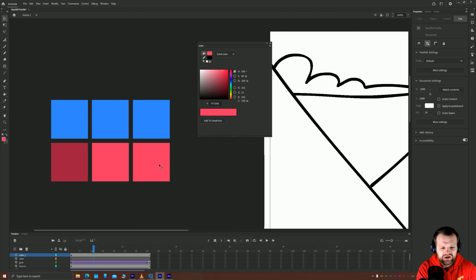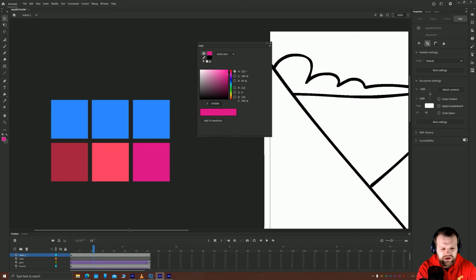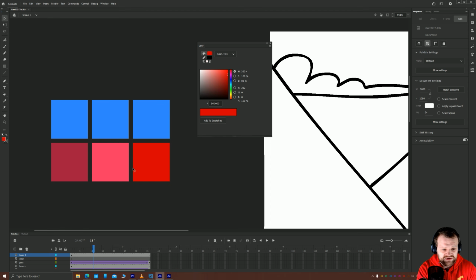So hue shifting is you just take your hue slider and you shift it more towards a warmer or cooler color. For example, you can go slightly towards red and then choose the darker instance, or you could go slightly towards pink and then choose the darker instance and try to maintain that feeling of warmth. And as you can see, we then get a slightly darker version of the pink without it looking muddy. You can go back towards the red and you get a more red one, obviously.